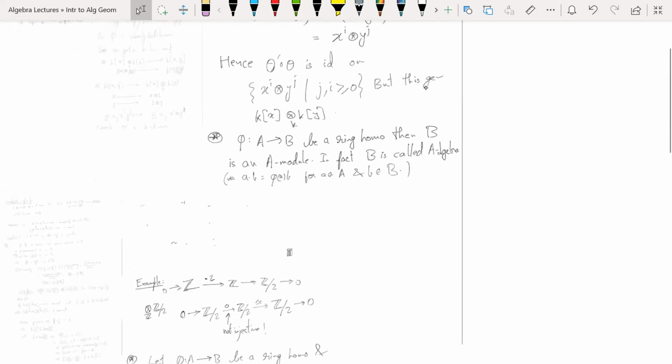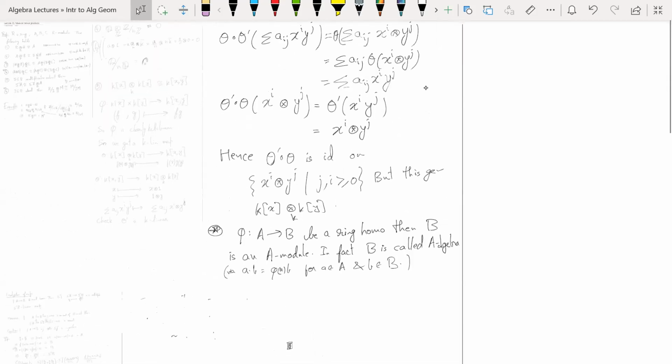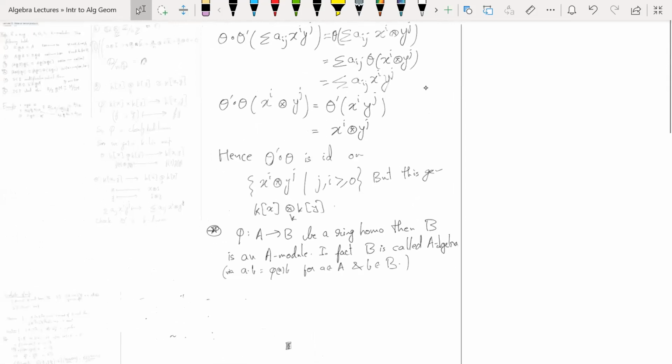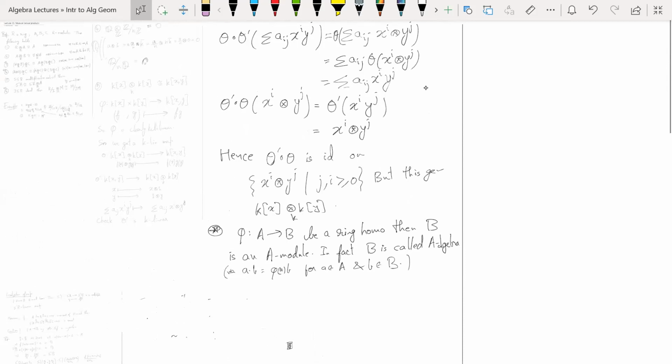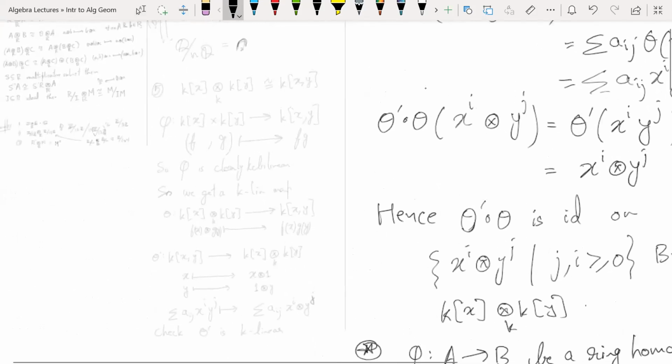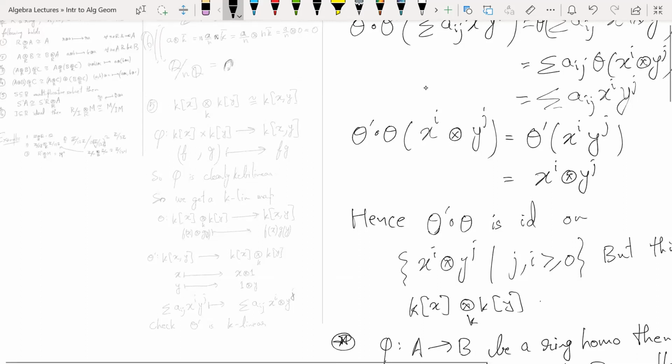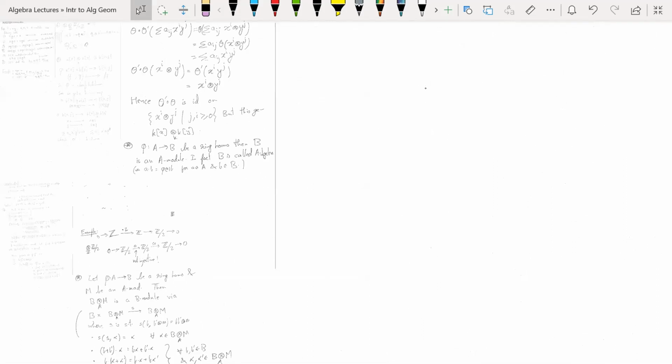So maybe I should say here, before getting to the exact sequences, you saw this polynomial ring in two variables is the tensor product of polynomial rings in one variable. Now, if you think about it, a polynomial ring in one variable is the coordinate ring of the affine line.